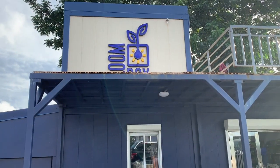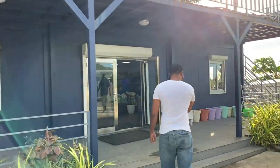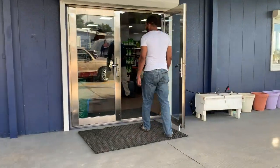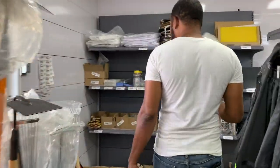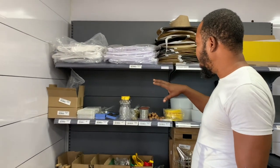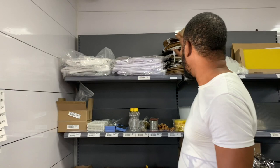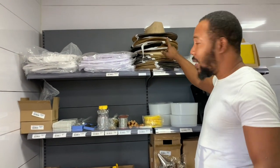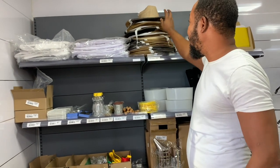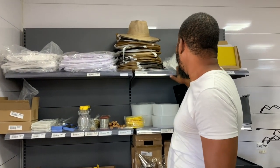Okay, so here we are, BloomBox. Ready to go inside? So it seems like the beekeeping equipment is at the back end of the building. They have the bee suits and the veils, which I like. I like those veils. Yeah, Terry has a veil. She got it there, right? Yep. From you guys, I guess you always see it in the videos. And they have the gloves.